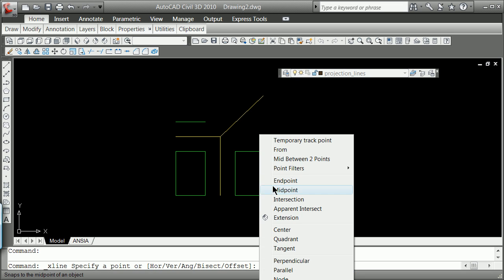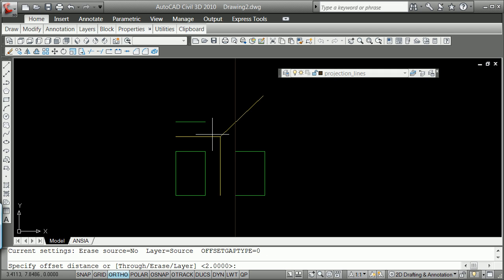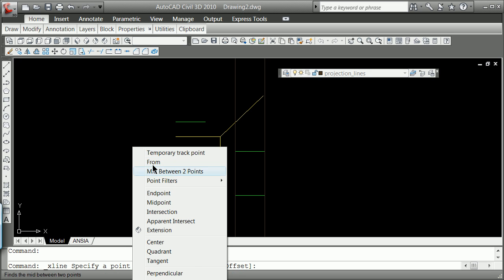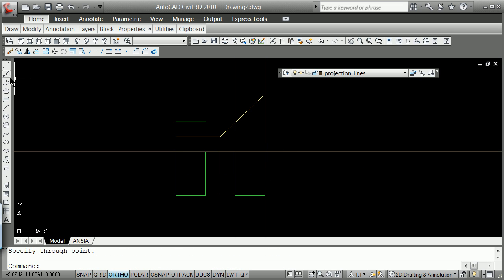The X line I'm going to grab from the end point here, and it's vertical and horizontal. I'm going to offset through. Right? And I'm going to do X lines across the other way as well. And of course, what you start to see, I'm going to go from the end point there, and I'm on a horizontal X line. Same thing there, offset T for through.